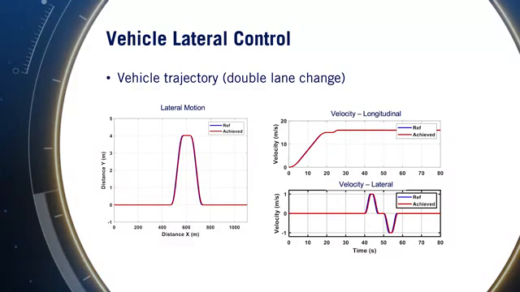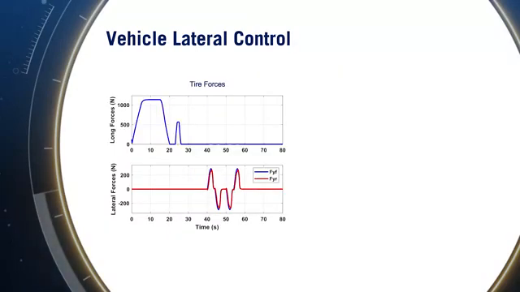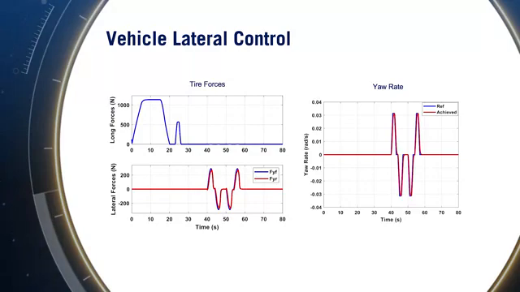We can see that the tracking performance with the MPC controller is excellent, lagging slightly but without overshoot or oscillation. This is perhaps not surprising as the simulation and MPC use the same model and parameters. The output of model predictive controllers, the lateral and longitudinal forces, can be seen to be smoothly varying and well behaved. Also, the vehicle yaw rate during the double lane change maneuver is plotted, revealing precise tracking throughout the states of the vehicle.